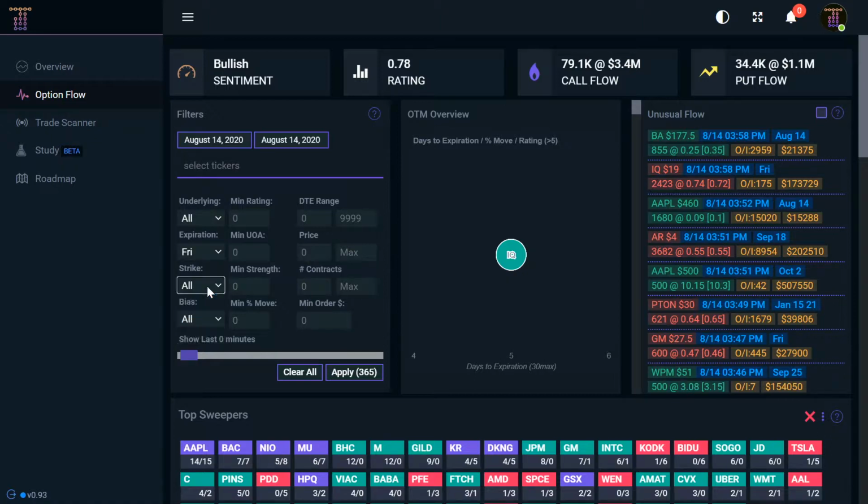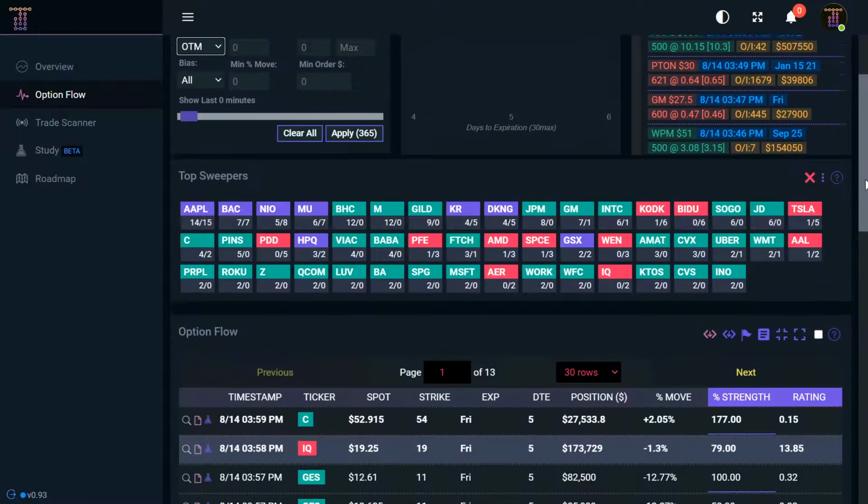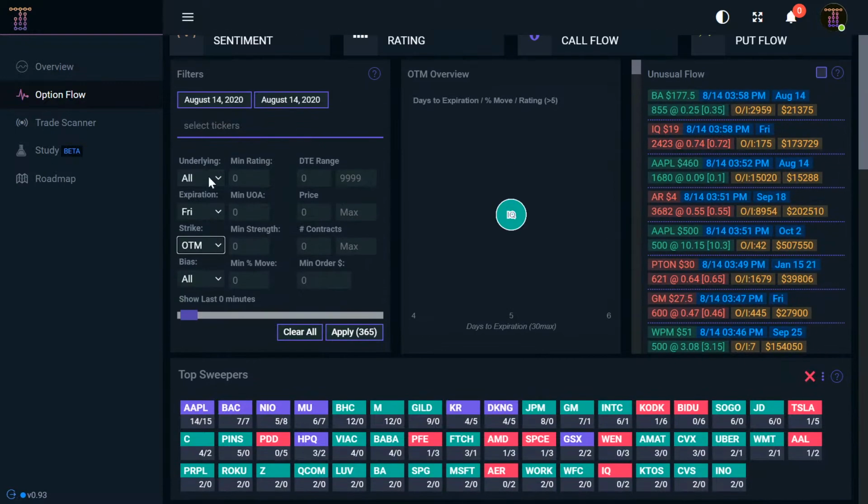If you just want a quick reference and a shorter list, out of the money sweeps are pretty good to follow as well. I would recommend personally avoiding the ETFs and focusing more on the stocks, because ETFs have a lot of money inflow, outflow, and it could be a variety of different strategies. It can get a little bit confusing.